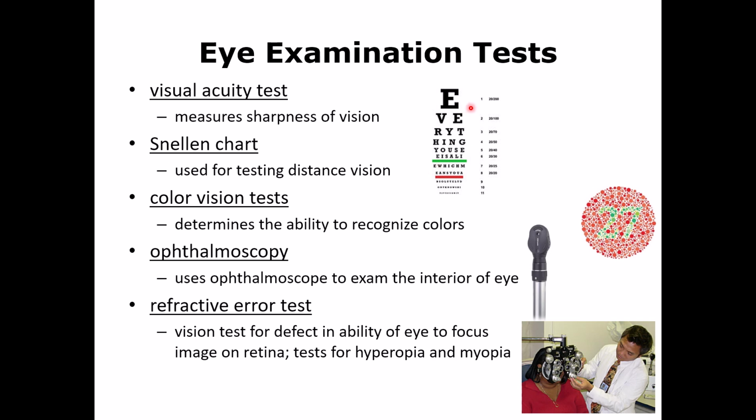But a person that is blind cannot read this from 20 feet. A normal person should be able to read this from 200 feet. So that is how people have different vision. Some people can read even these ones, and they have better than normal vision. Also, you see these red and green ones, and these are for color vision. You want to test if you are color blind or not. So that's why they put these two.